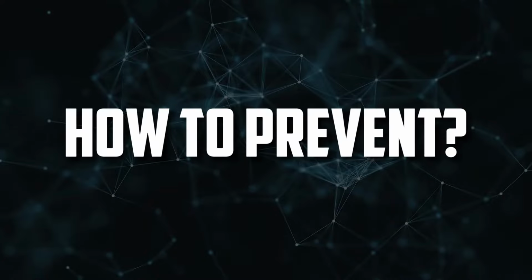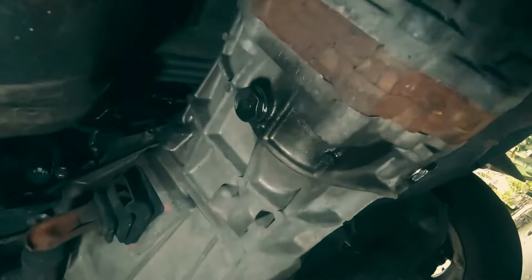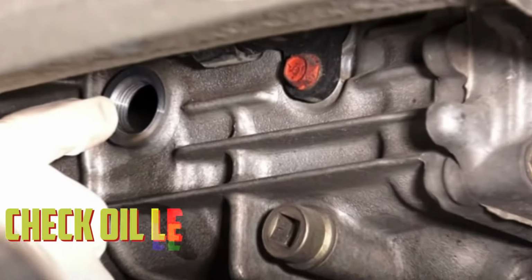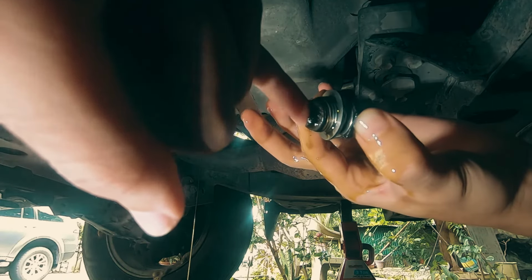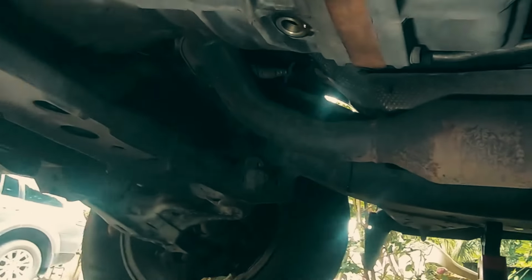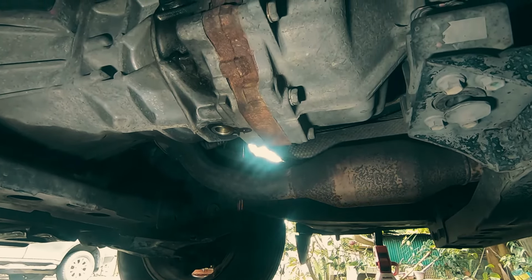How to prevent. It's crucial to keep your manual transmission in good condition to help avoid any shifting problems. Let's examine a few essential manual transmission maintenance guidelines that are simple to understand. Make it a routine to check and maintain the correct level of gear oil or transmission fluid in your car. This enables those effortless gear changes by lubricating the gears. It can also be useful to keep an eye on the color and consistency of the transmission fluid to spot small issues before they grow into much bigger ones.